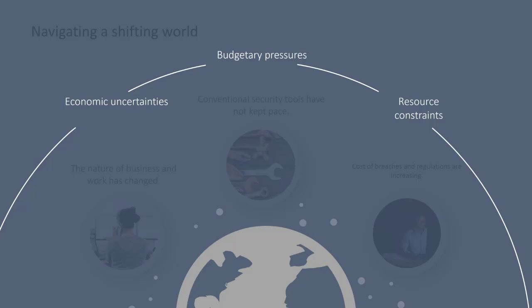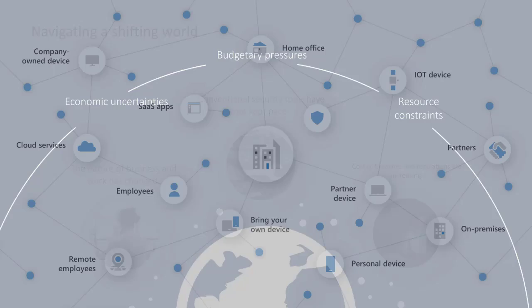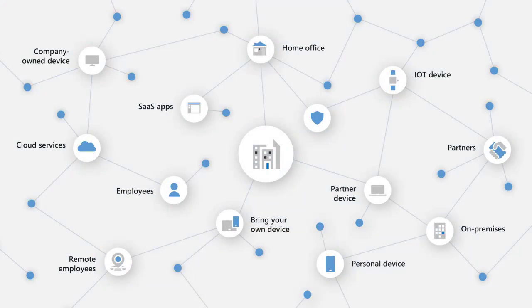By putting it in the cloud, by letting Microsoft really manage the back end, and that's the beauty of software as a service, you're really only managing your users and their data. Everything else is really managed on the background by Microsoft. So you can actually keep your resources low and help your company still be compliant and still be resilient in this new world. So as you can see, this is the new world that we're talking about.